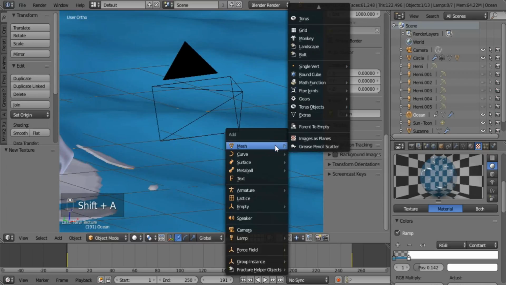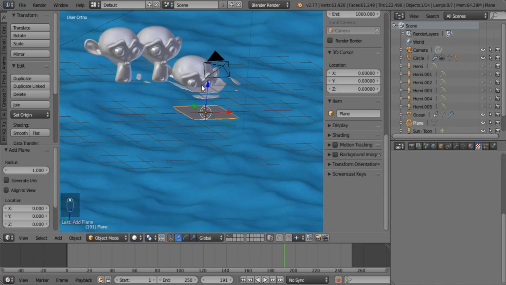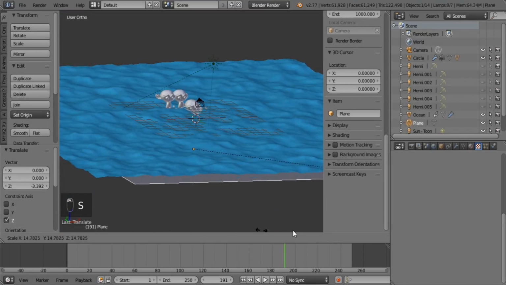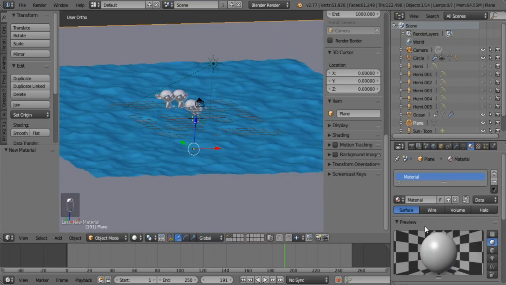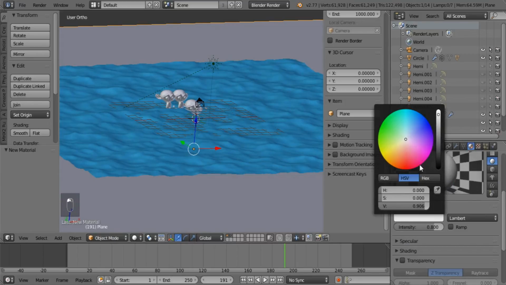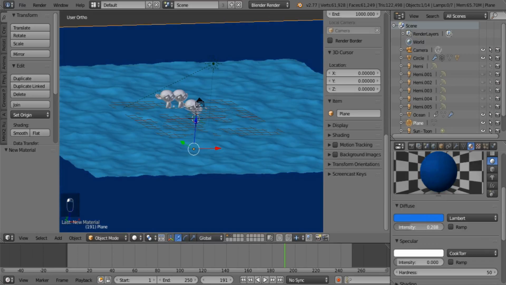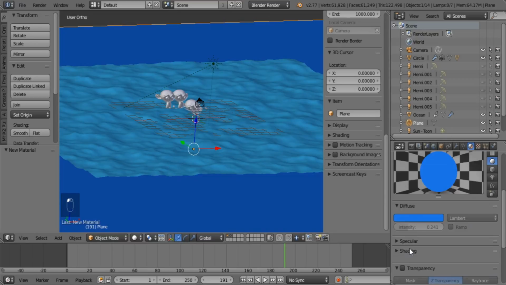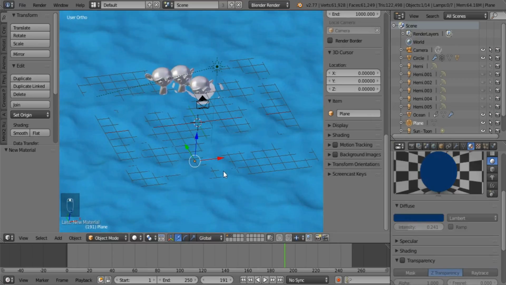So let's add that plane I was talking about. Make it a nice deep blue. No specularity. Make it darker. Let's make it shadeless so that it's nice and strong. Something like that. Nice and deep.